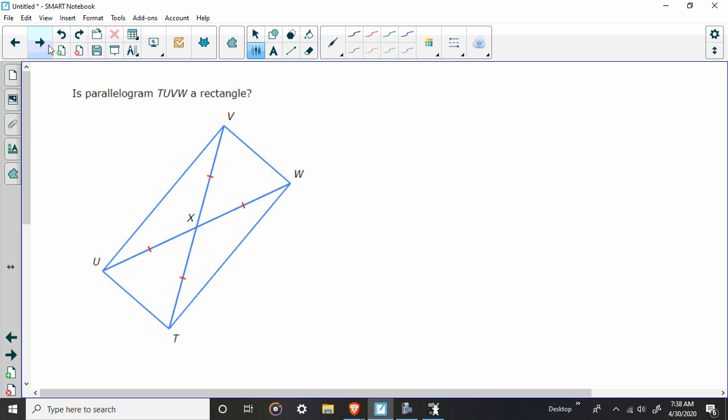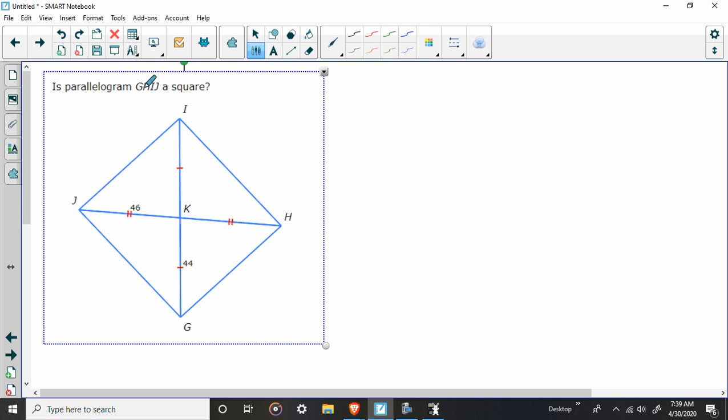Okay, and the last couple questions is, is this shape a rectangle? Well, yes, I see that all of my diagonals are the same length. Yes. So, I'm sorry, I forgot to mention this before, too, that there is the converse of these rules. We know that if it's a rectangle, then your diagonals bisect each other, and they are congruent. If your diagonals are congruent, then it's a rectangle. So is this a rectangle? Yes. Okay, it's a two-way street. So again, if it's a rectangle, then this is true. If this is true, then this is a rectangle.